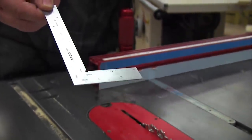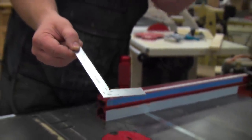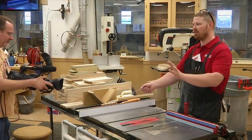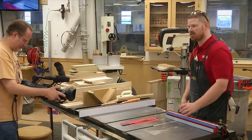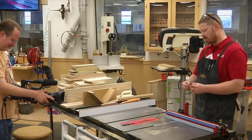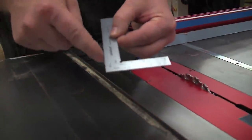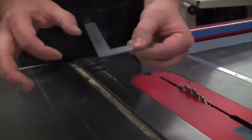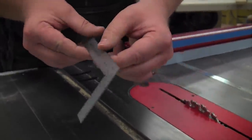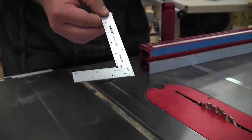So often we see, have you ever used a combination square? You know, where it's 16ths and eighths, 32nds and 64ths, and the wrong side is always away from you. So you're down here trying to figure it out, and you have the 64th scale, and you're like, 1, 2, 3, 4, 5. Okay, start over, 1, 2, 3. And you just can't see what's going on. What's really nice about this one is, well, I should explain it this way. This is all 16ths, this is all 32nds. When I turn it over, this is all 32nds, this is all 16ths. So it transfers from one side to another.